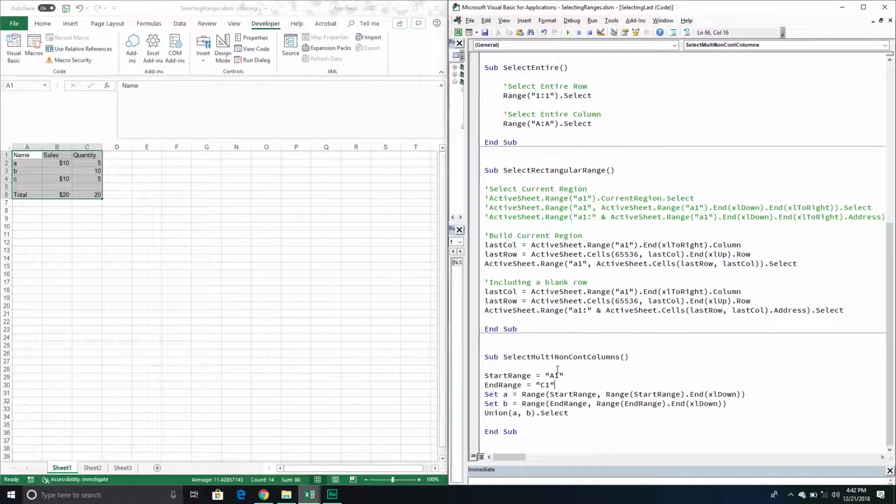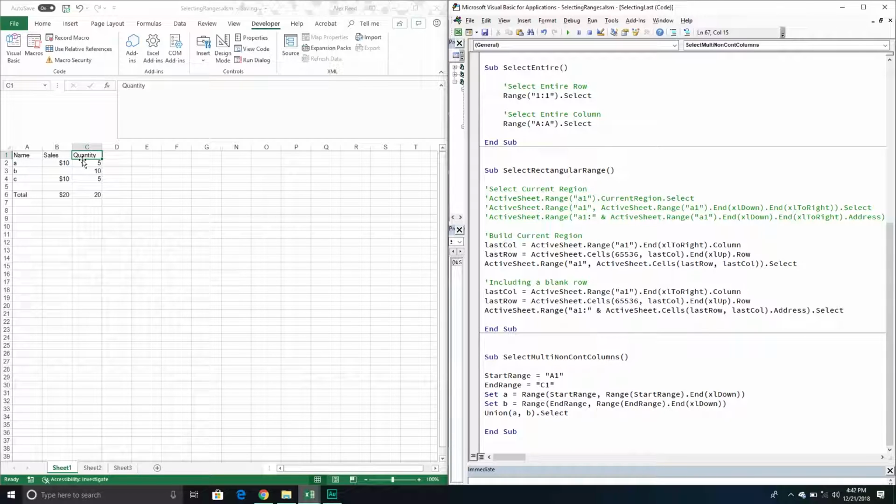So what if we want to select ranges of cells that are non-continuous columns, for example? So for example, maybe I want to select this and then this. So I want to select these two ranges of cells. Well, this is even more complex, but lucky for us, there is a way we can do it. Really, all we've done is we said, okay, find the starting point of your range and then the ending point of your range with the columns. So this one's saying, okay, well, here's my starting column, A1, and then my ending column is C1. And then really all it's doing is building the two individual ranges.